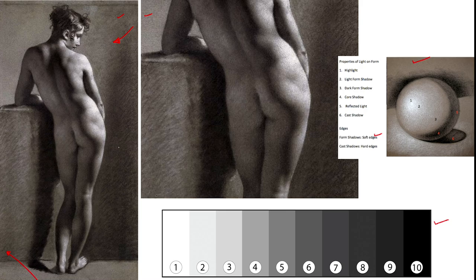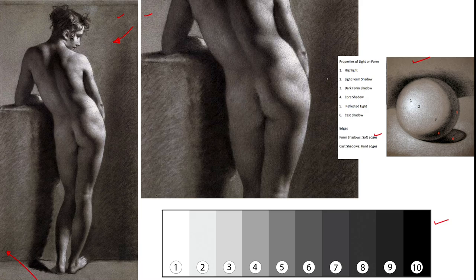So the light source is above, slightly in front of the model, above right, more than likely natural, and pushed a little bit in front of the model as well. So we have connected the direction of our light source, and we are pretty sure that our light source is natural, not artificial.